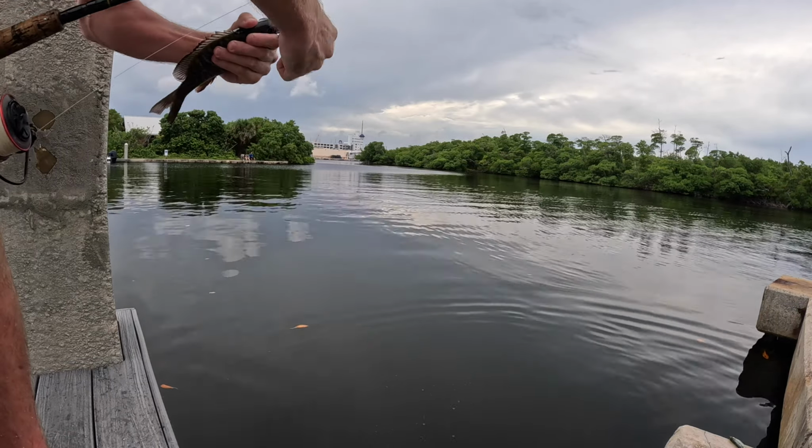Our last fish today. He choked down that whole greenie.